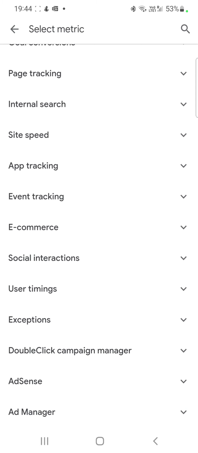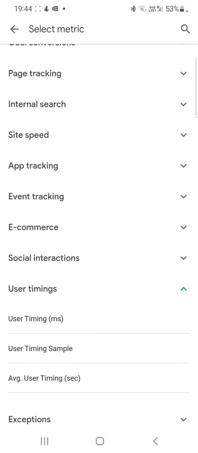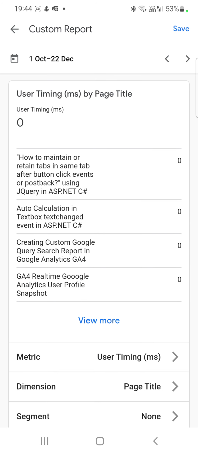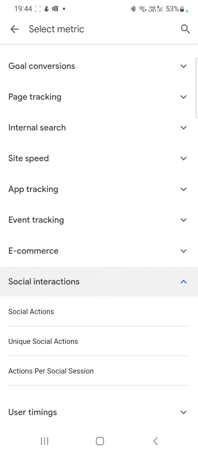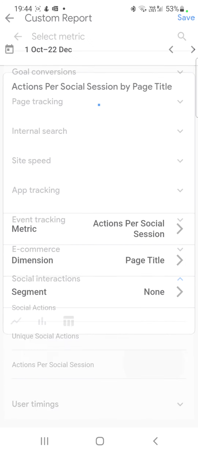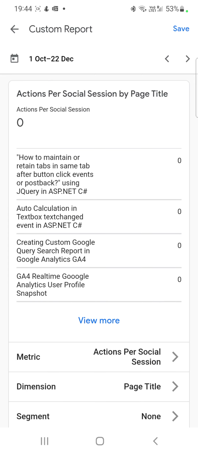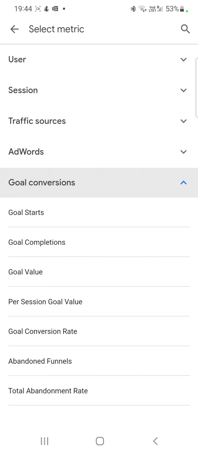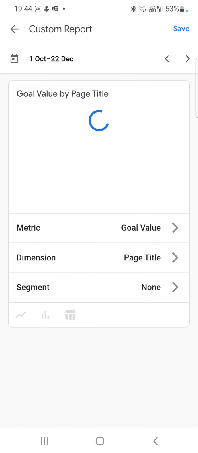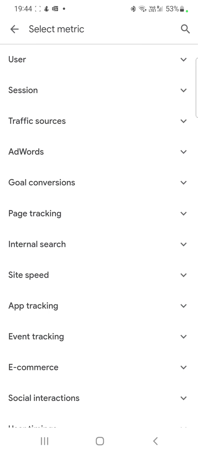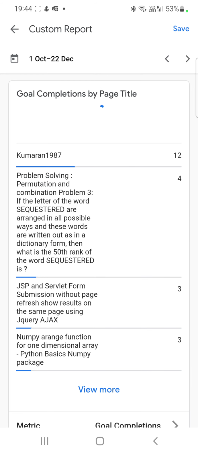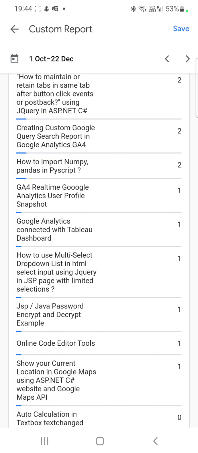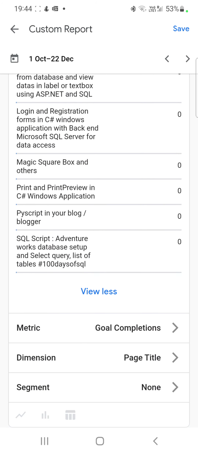Date events are not there, and user timings, and this is not a social interaction, actions per social session, that is also nothing. And then goal conversion rate, goal value, and then the goal completion levels. So these are the completion level of the goal.